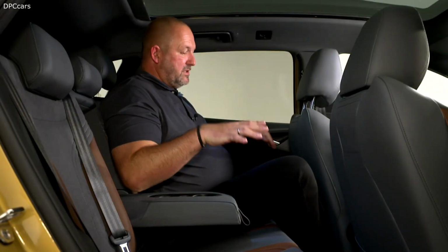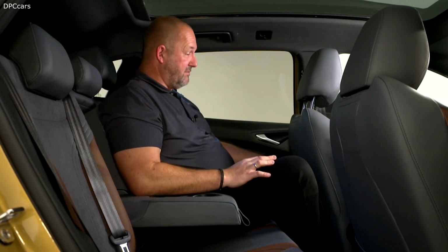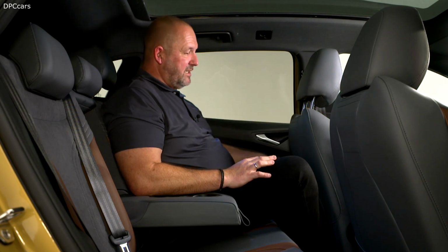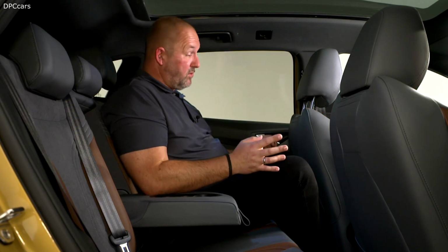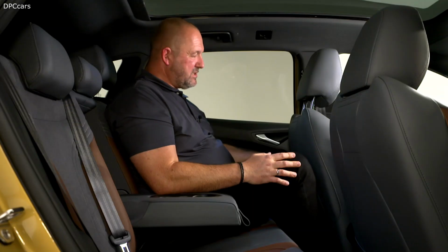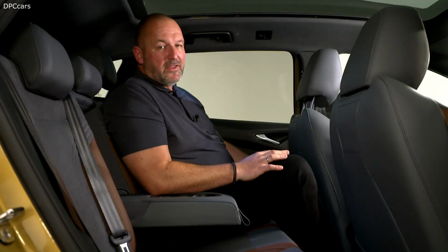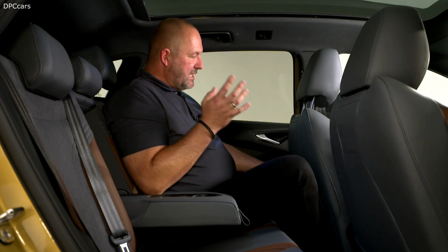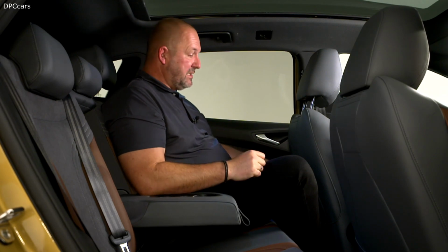So now I've jumped onto the rear bench, and I think I do pay a bit of the price because it was so comfortable at the front. I do find less space in here, but nevertheless, I'm nearly 2 meters tall and I do sit behind myself. As you can see, there is some space left in front of my knees, not so much, but unfortunately I do not have any space left for my feet because they will not fit underneath the front seat. But as said, I'm 1.95 meters high. I'm quite a tall person and I do sit behind myself in that car.